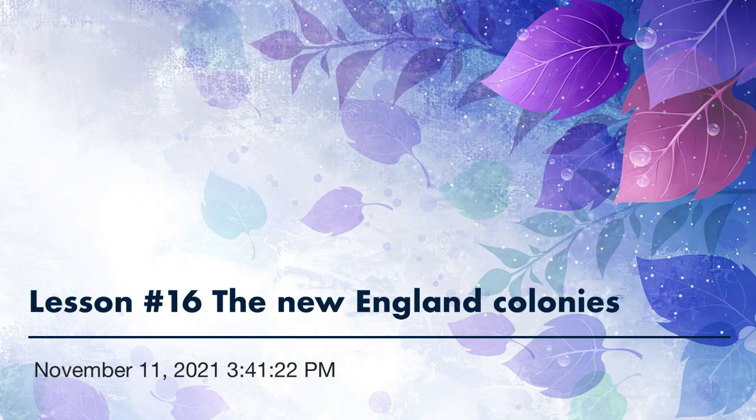Today is Lesson 16, the New England Colonies. Once the settlement at Plymouth was established, British colonization increased quickly. While the Spanish, French, and Dutch were also settling in America, England began to form larger colonies, which will eventually become states. In early America, there were 13 British colonies that were divided into three regions: the New England, or northern colonies, middle colonies, and southern colonies.